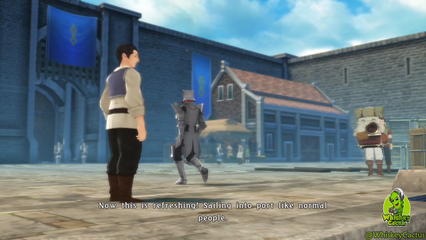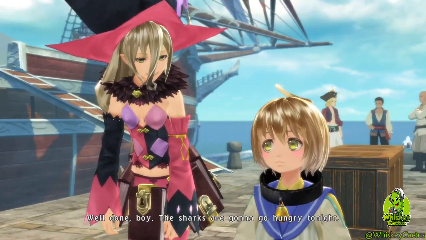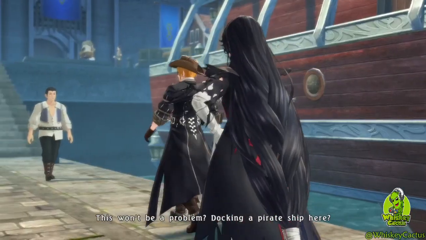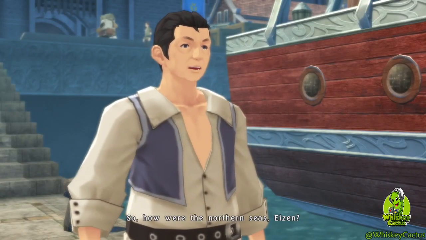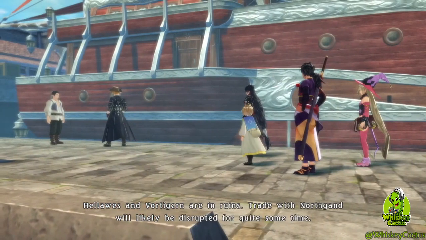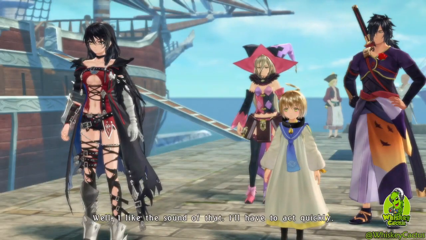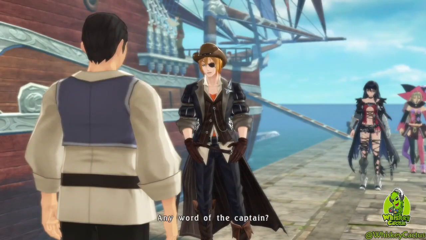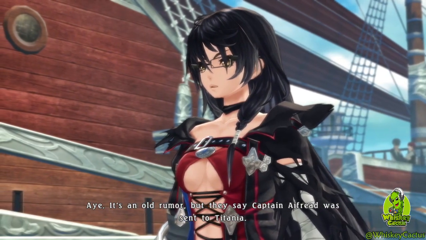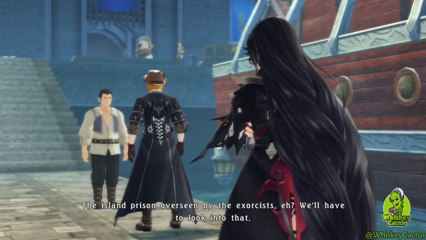This is refreshing. Sailing into port like normal people. Yeah. Well done, boy. The sharks are gonna go hungry tonight. Yes, I'm glad. This won't be a problem, docking a pirate ship here. So, how were the northern seas, Aizen? Elevies and Vortigern. We have an inn. Ruins. Trade with Northgand will likely be disrupted for quite some time. Well, I like the sound of that. I'll have to act quickly. Any word of the captain? Aye. It's an old rumor. But they say Captain Ifrid was sent to Titania. Yeah, well, we didn't see him there. Prison overseen by the exorcists, huh? We'll have to look into that.